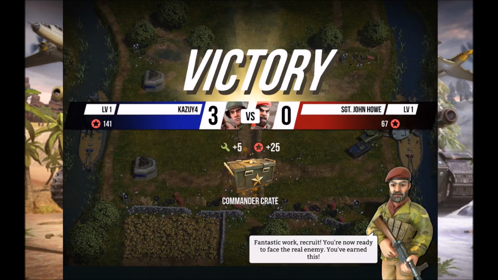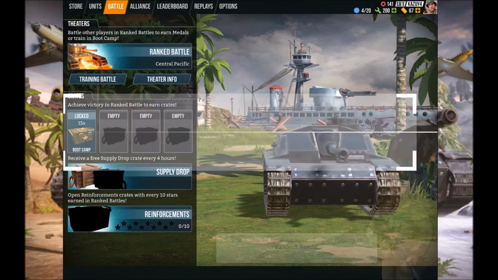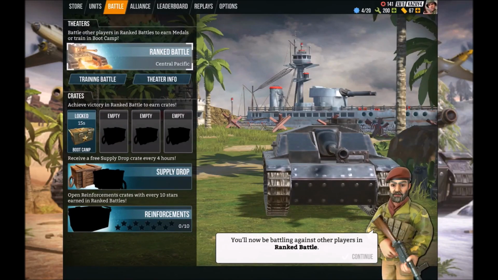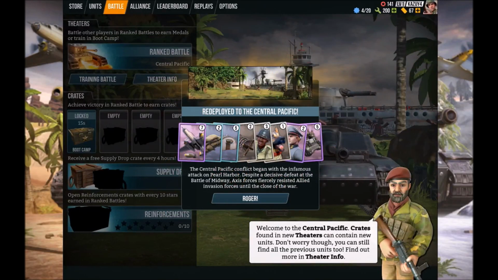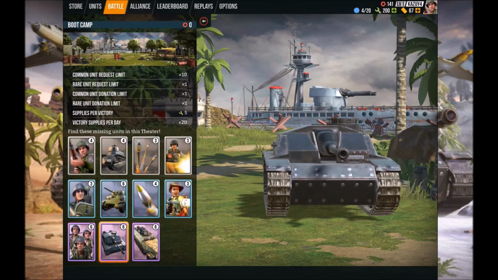Fantastic work, and now you're ready to face a real enemy. Oh, really? Okay, I'm gonna open this. Okay, right away? Training battle? The Central Pacific conflict began with the infamous attack on Pearl Harbor. Despite the loss at Midway, Axis forces fiercely resist Allied invasion forces until the close of the war. Perfect. We're going over there.